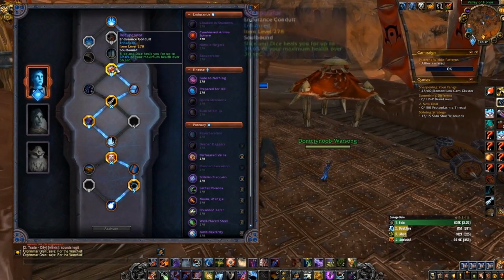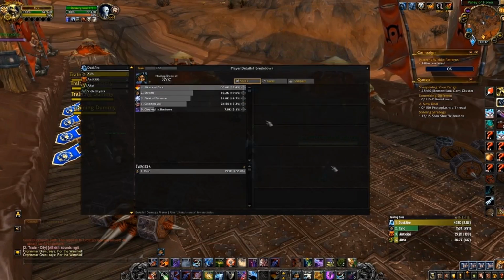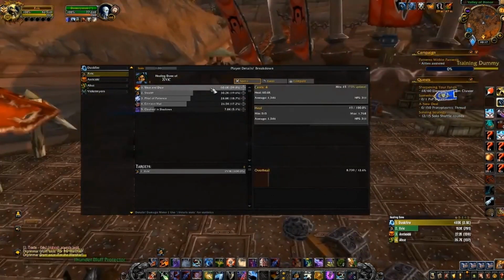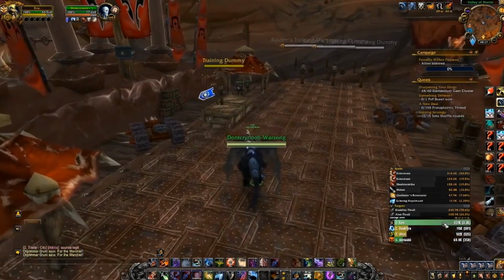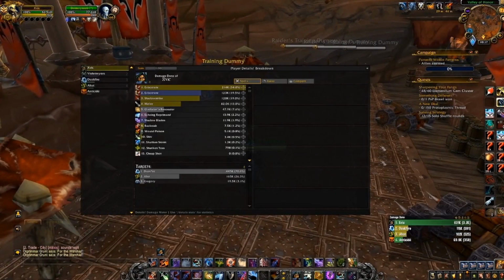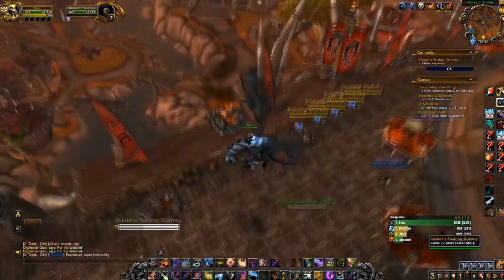Slice and dice heals you for up to 39.6% of your maximum health over 36 seconds. Now this is really good because as you can see, my top healing is my slice and dice, 60k, and the game didn't last long at all. It probably lasts, or maybe it did, because I did 600k. I think I was 1v1ing a healer for a while.